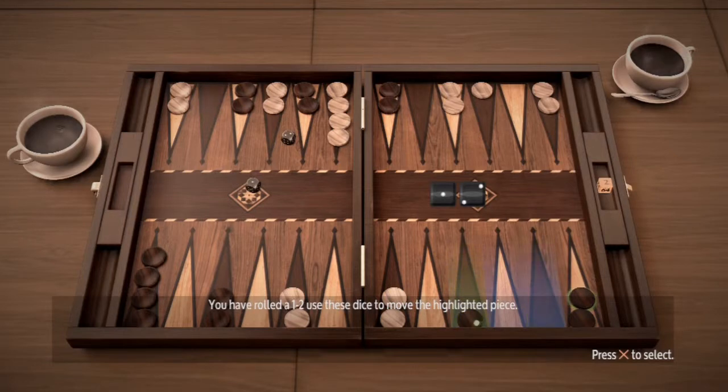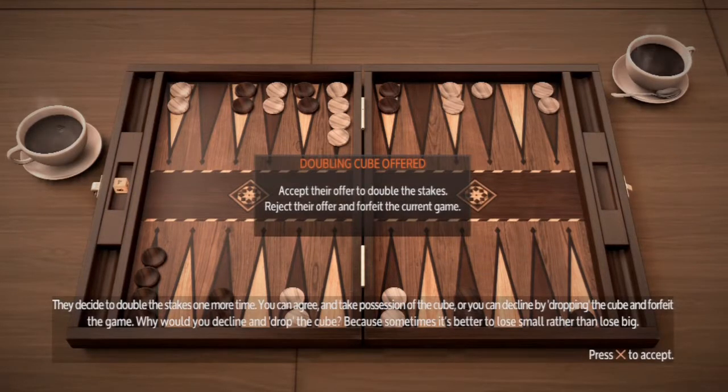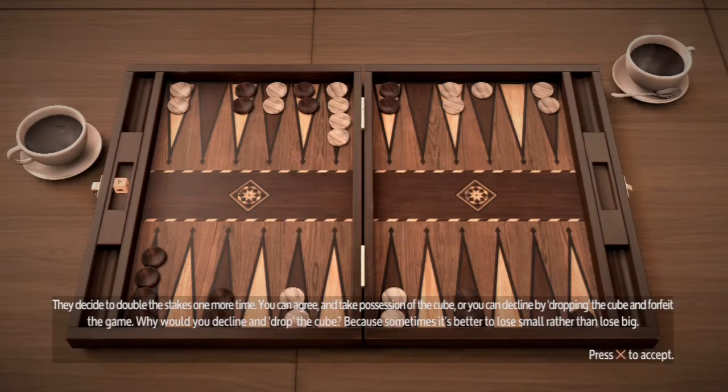To where? Anywhere. 1. That's... Yeah, 3. Doubling cube offered. Except they're offered to double the stakes. What? But I thought only I can raise the stakes! I don't understand this game anymore. Or did it mean once you double it, only the other person can double it again? I don't get it. They decided to double the stakes one more time.